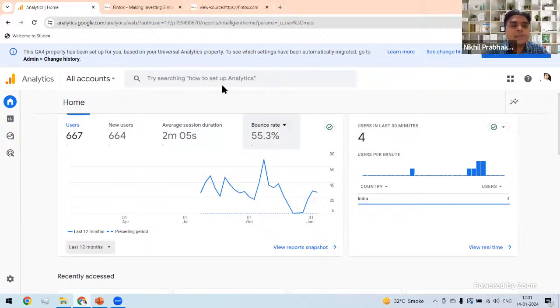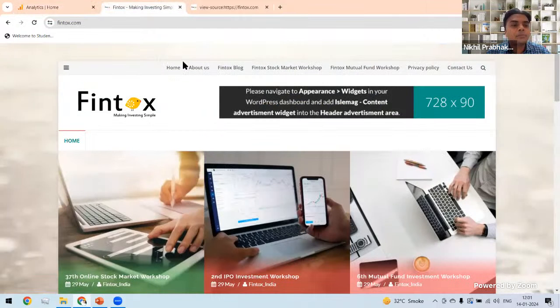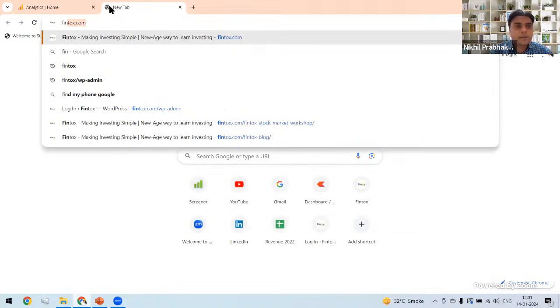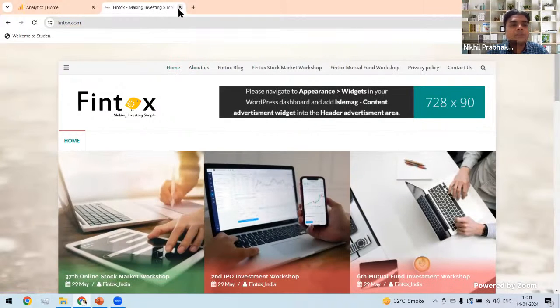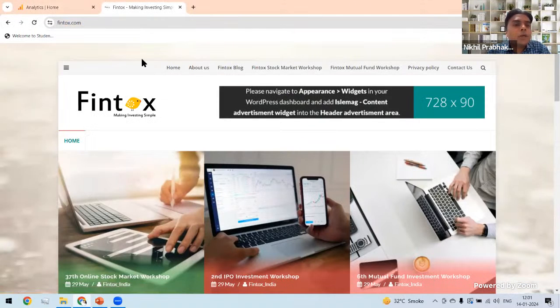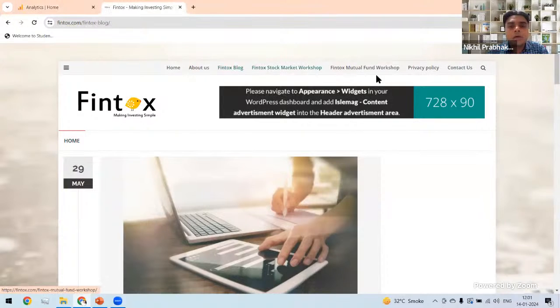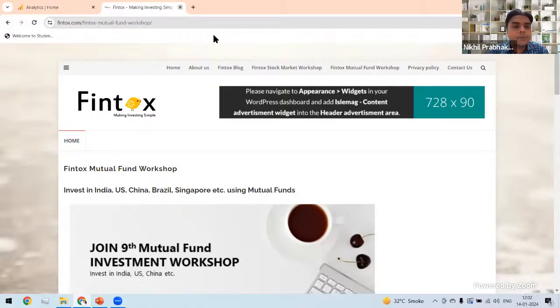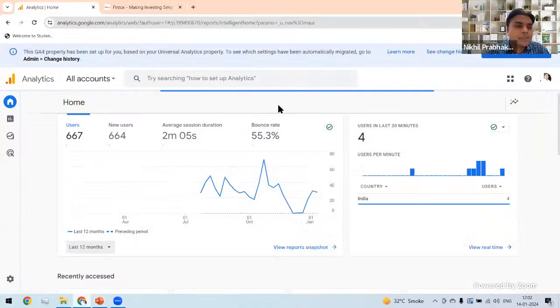And bounce rate means, let's say people come to a particular page and close the website from that page itself. So let's say if I go to fintalks.com on the home page and I close the website from this page itself, then it is called a bounce. And ideally, you want people to not bounce. You want people to scroll on the page, then click somewhere, go to the other page, and maybe explore a lot of pages, spend a lot of time, and then close the website. So if people fall off from the page where they have landed, we call it bounce. And you want bounce rate to be as low as possible.